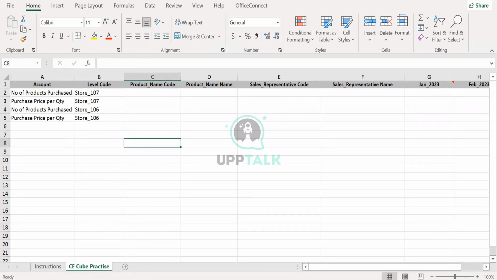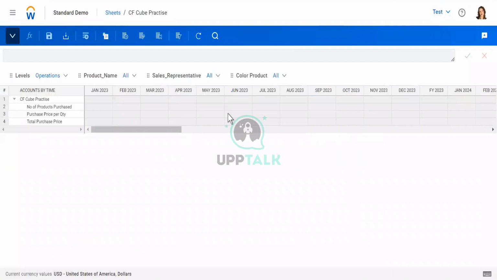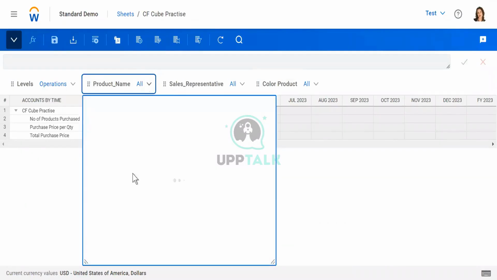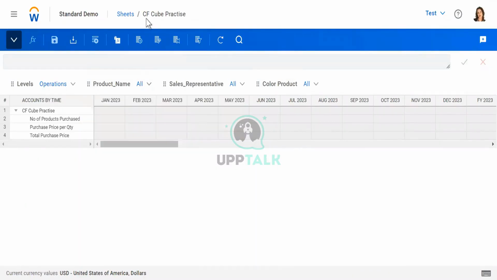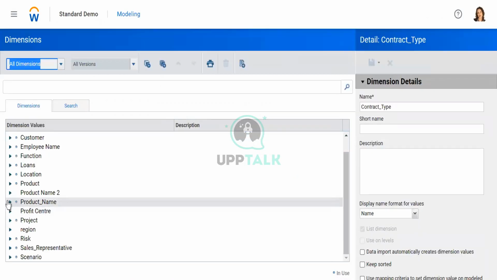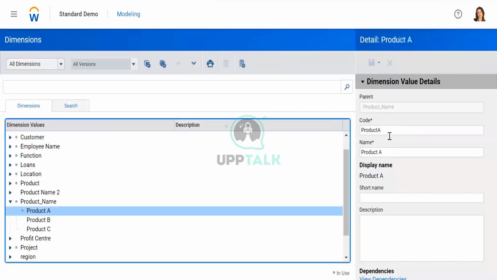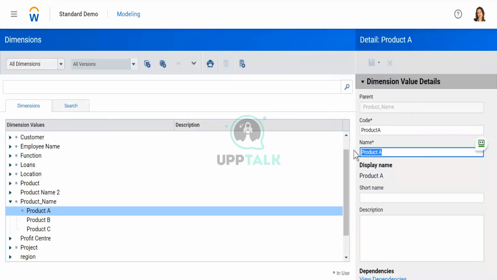I need a product name. Now I need dimensions. Product name. What are the product names? Let's copy product A. I will copy both the name and the code in the template.